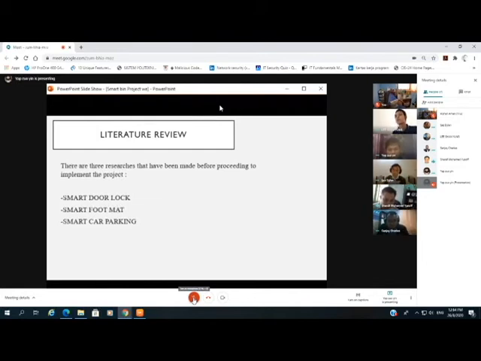That's why sepatutnya you explain your literature review yang sebelum ni yang orang nak buat. Okay, contohnya smart food based on, let's say, distance. Okay, you pijak, so dustbin tu akan buka dan sebagainya. So memang totally silap dia punya literature review. Open door lock, cuma diorang tak faham, diorang ambil part of it untuk implement ini diorang punya projek.